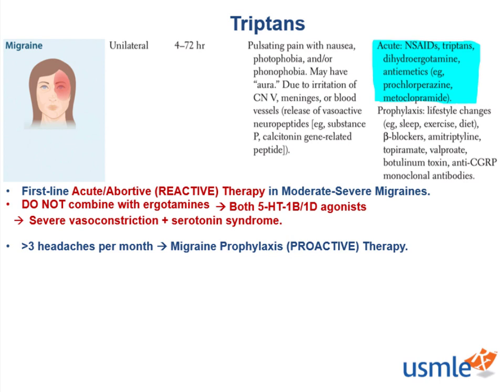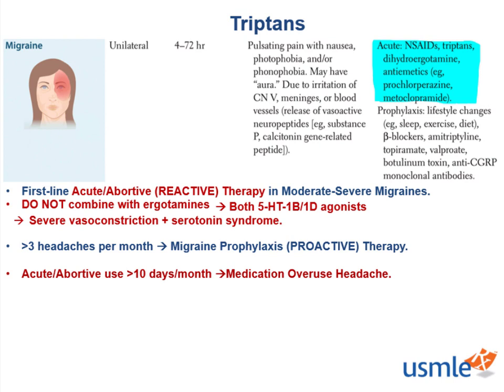You may be wondering, why can't acute abortive treatments like triptans or NSAIDs or ergotamines be used for migraine prophylaxis? Well, the use of acute abortive treatments for more than 10 days a month can lead to a medication overuse headache. It's quite interesting that if you treat a headache too much with an acute or an abortive therapy, you actually get more headache. Man, just thinking about that gives me a headache.